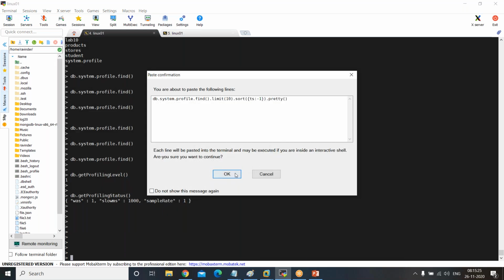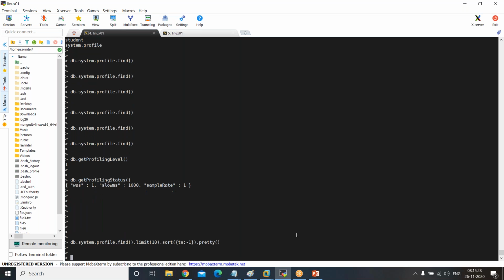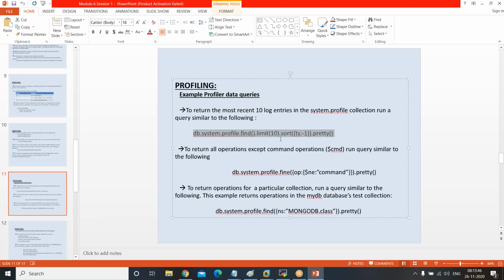Let me verify first. Okay, it doesn't give anything. Find, limit. It should give some records. Okay, we don't have any data in it, because I deleted and changed it. Anyway, it will give. What it is doing is reading the top 10 records, the last inserted records. The limit is only 10, and it is sorting in descending order, latest to oldest. -1 means latest to oldest.